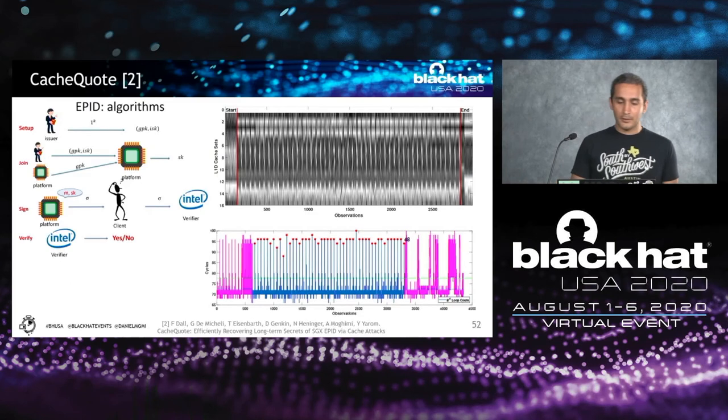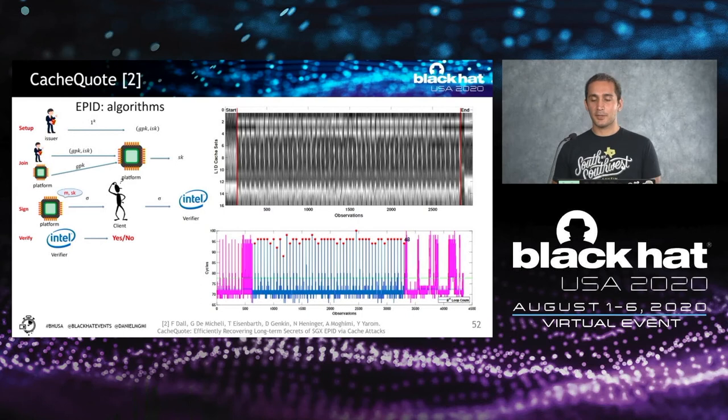So you may be surprised: why are there such problems on these TPM devices? This is not actually the first time that we have shown such a vulnerability in deployed crypto products. Around 2 years ago, we showed that another product that uses a signature scheme called EPID, which also uses elliptic curves, has this leakage. We showed that on the Intel SGX product, the quoting enclave that is used as part of remote attestation is actually vulnerable. And using a cache attack, we could recover the private key for remote attestation.